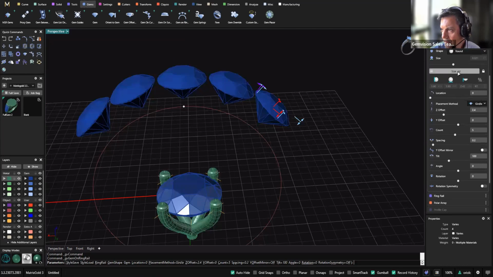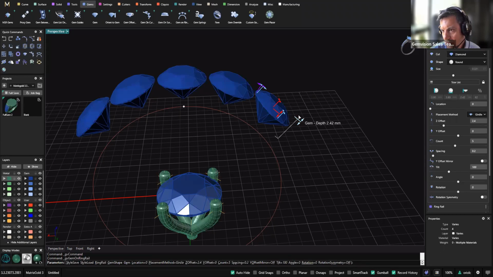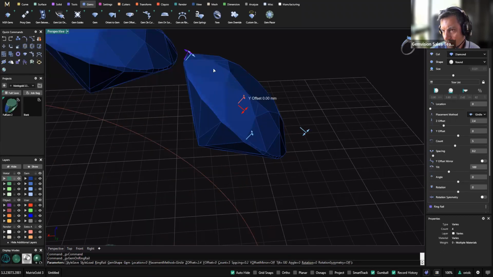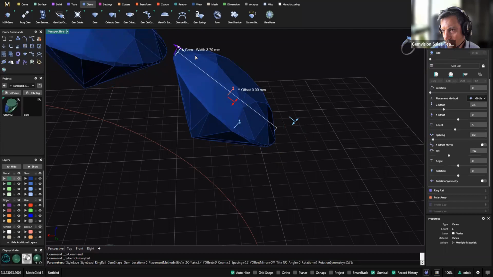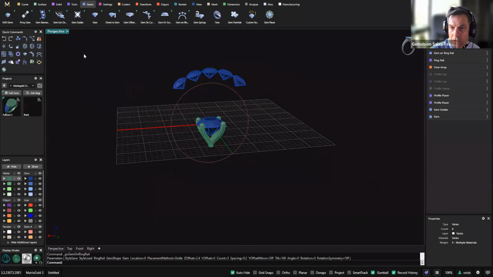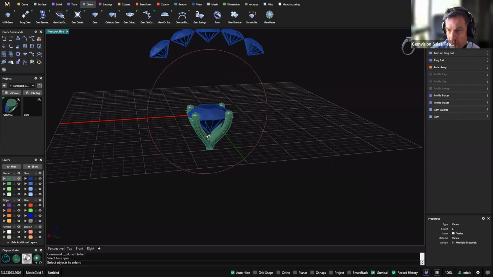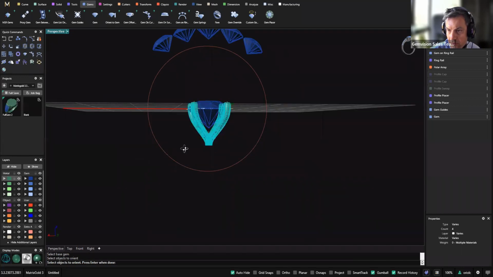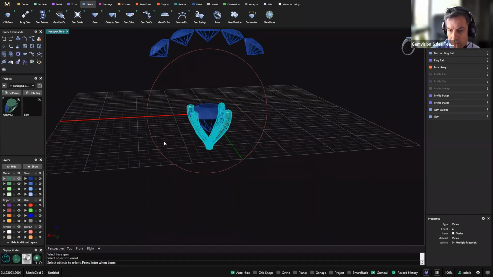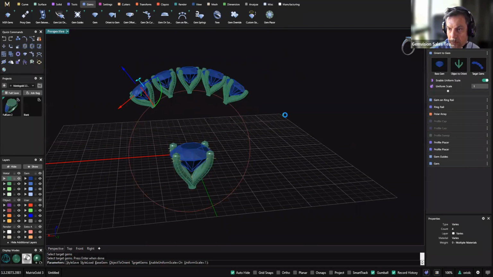I will reduce the size to something like this. And now what I will do is, with the orient to gem, I would say that this is the base, the objects to orient is this, and I want them on these gems. So I will get this.